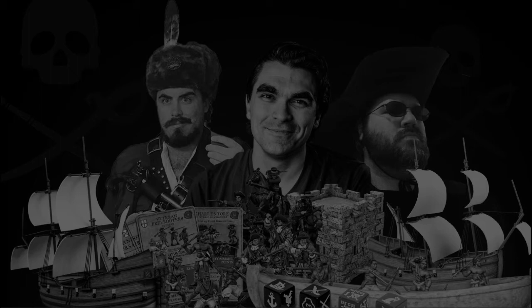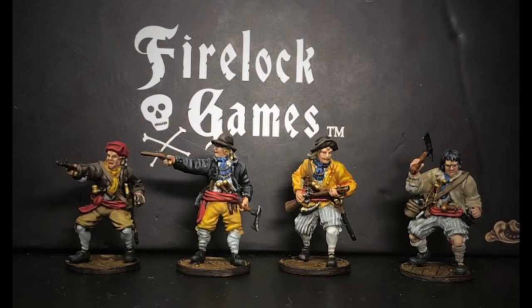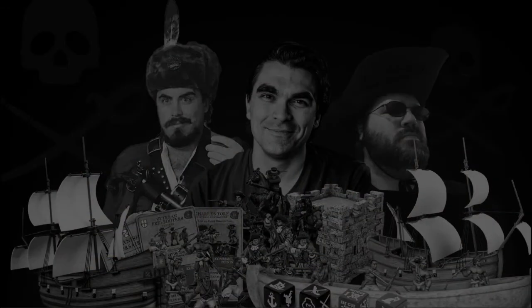I feel like the Zeeleiden are kind of overpowered because they have both hard chargers and all those expert sailors and artillery crew rules. And it isn't just true about the Zeeleiden. The three major naval units of the Dutch, the Zeeleiden, the Kapers, which are like Dutch naval musketeers, and the Enterploeg, all have the expert sailors rule, allowing most of your core units to man those sails, even if they weren't assigned initially. But they're just as comfortable shooting cannons or chopping heads. I really enjoy the faction. Dutch are a real powerhouse at sea. And that's one of the reasons why a player would pick up the Dutch.